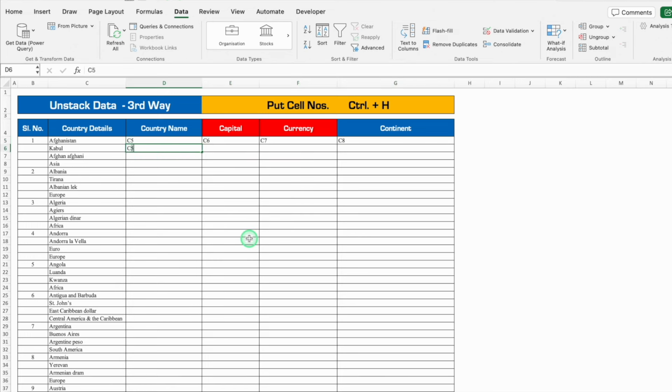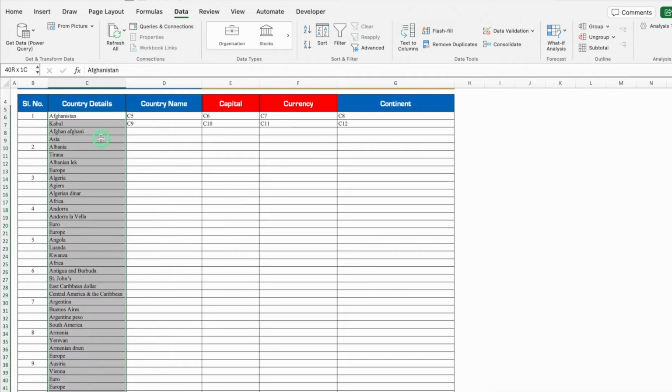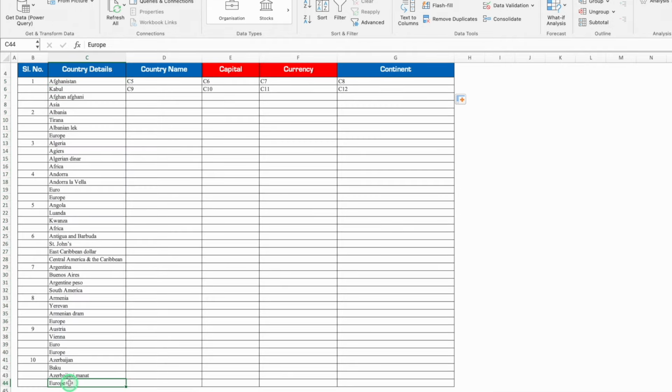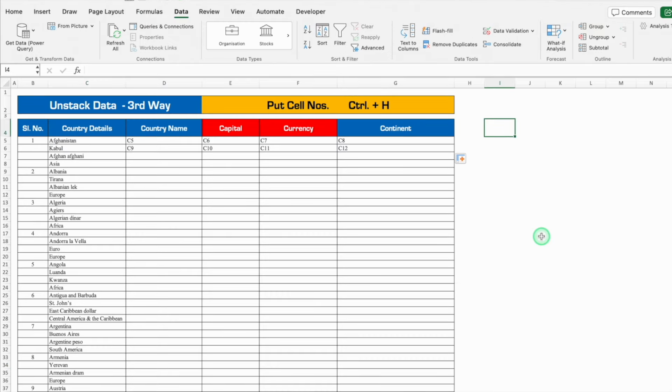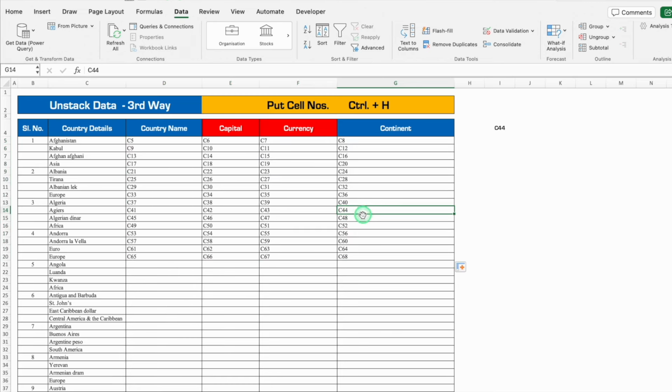This will be C9. Enter. We'll drag this. Now I'll click on first country. We'll press Shift Control down arrow key. We'll come down. Last cell reference is C44. We'll go on top. We'll type C44 over here. Just for my reference. Nothing to do with the formula. Now I'll copy both the rows and we'll drag till C44. C44 is over here. So I'll select this and we'll delete. Now I'll click on first cell reference. We'll press Shift Control down arrow key and right arrow key.